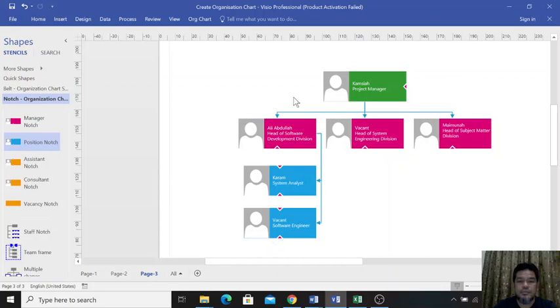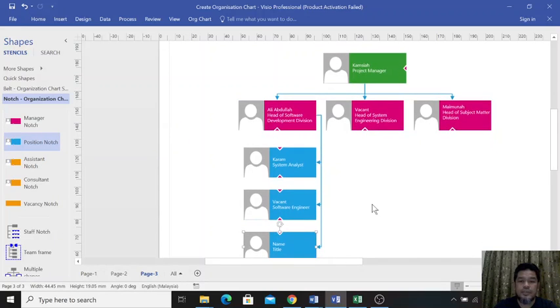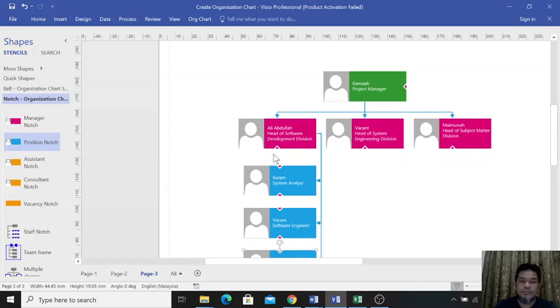Let's say the project is big, so you need more programmers. You can add later. The main thing is the division is already created. Then you just plug in or add on the human resource required to perform a specific task on the system that you develop.